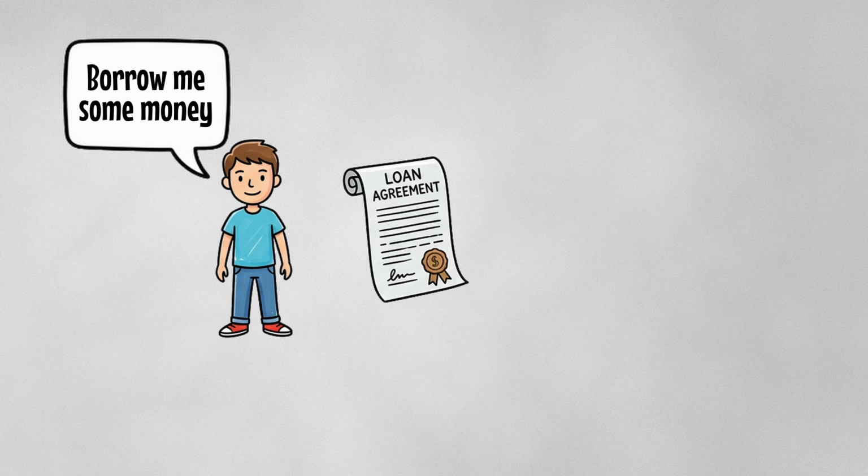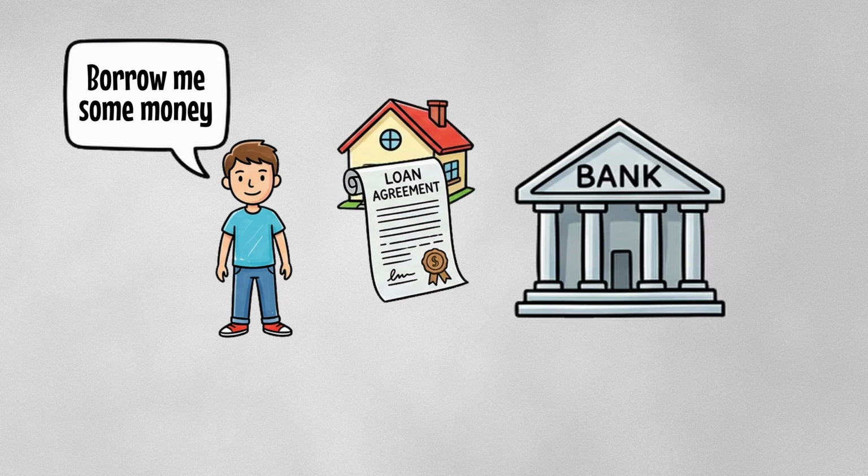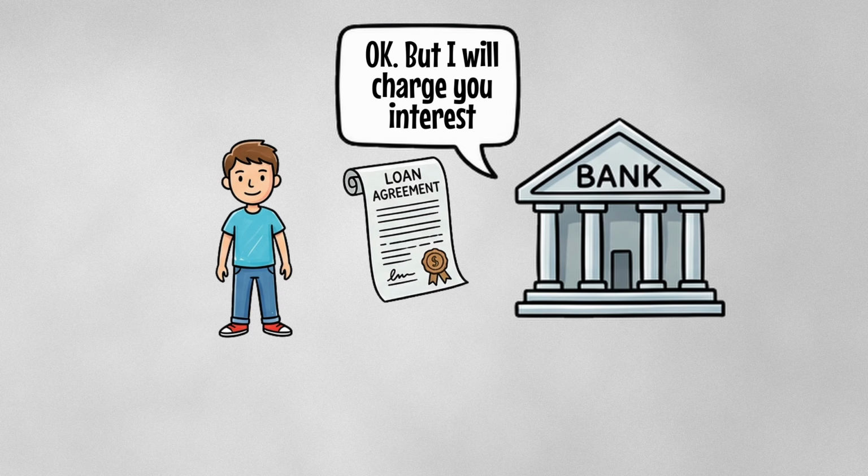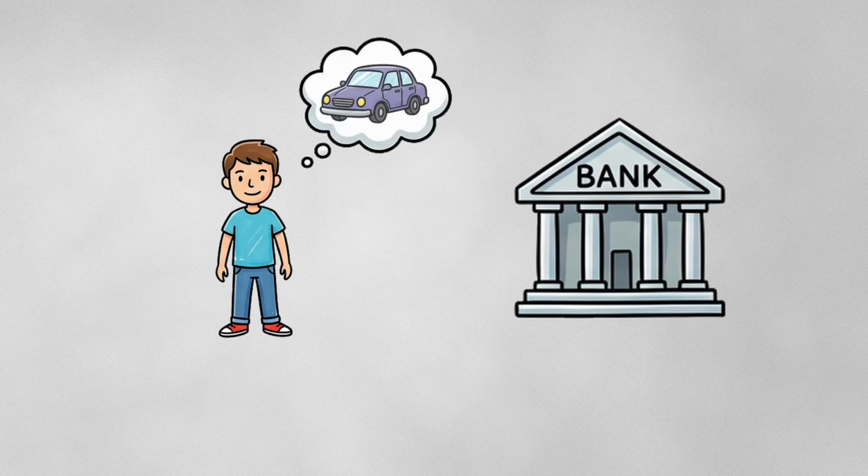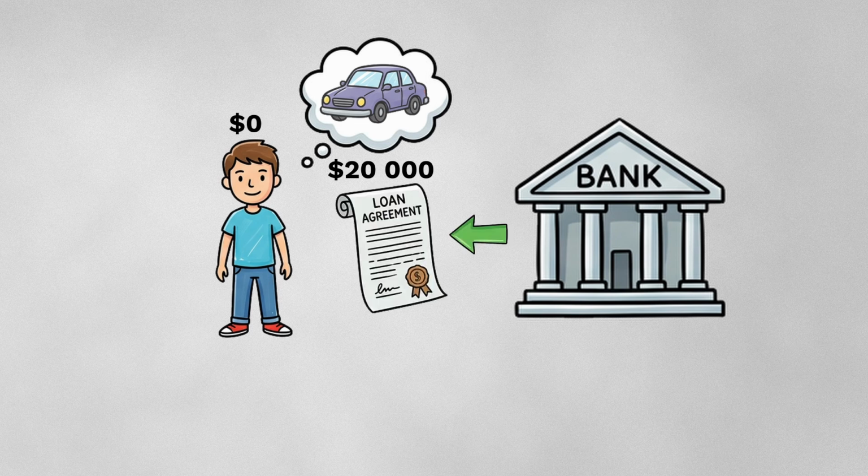Now let's connect this to real life. When you take a loan, like a car loan or a home loan, you are borrowing money from a bank. The bank is not doing this for free. They charge interest. Let's say you want to buy a car that costs $20,000. You don't have that money, so you take a loan.